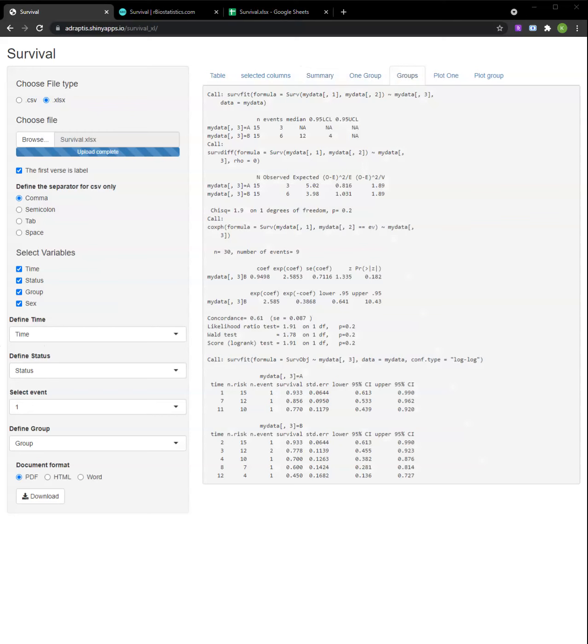First, we will focus on the likelihood ratio, Wald test, and score log rank test. These are all global measures of significance in this model. If the p-value is sufficiently low, then the findings of the comparison is said to be significant.